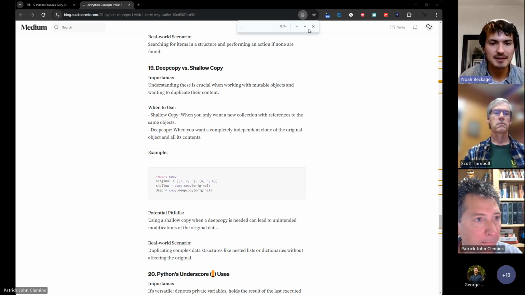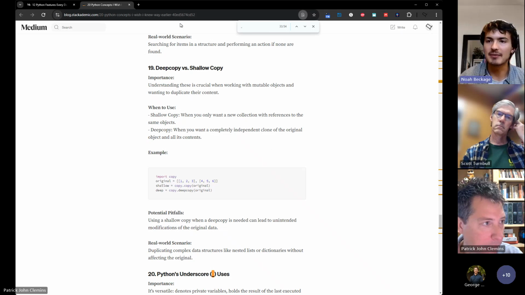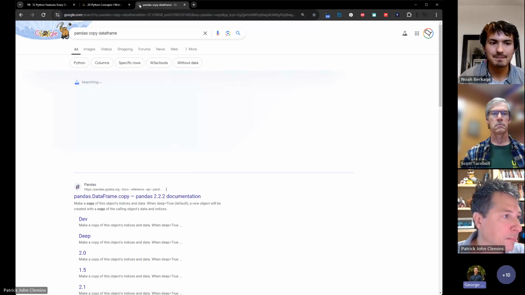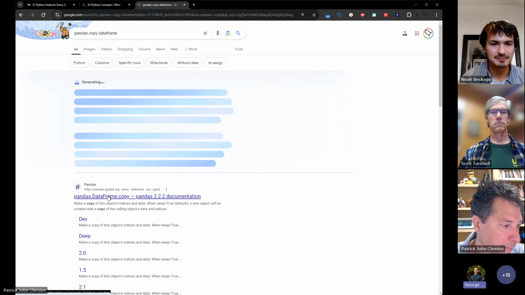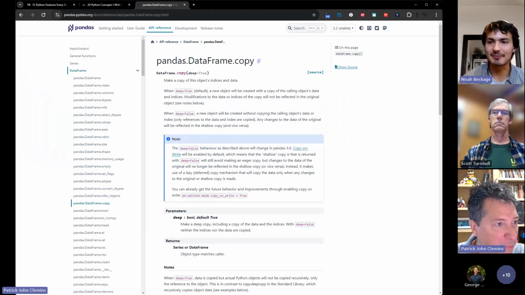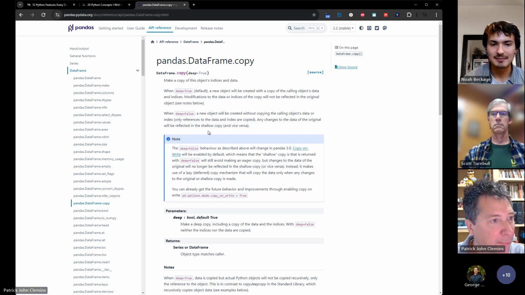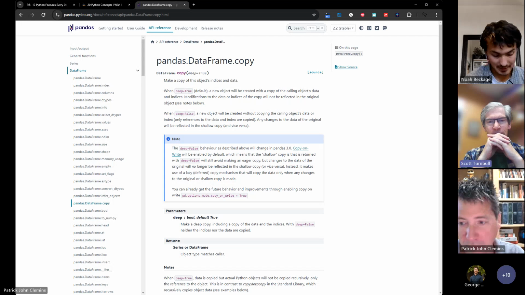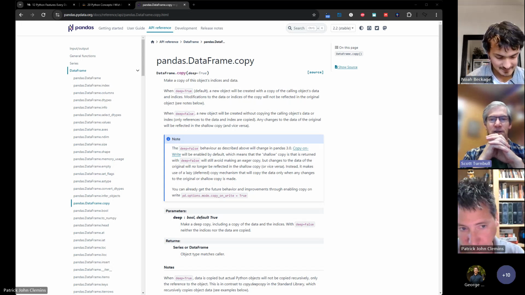Yep. So df.copy will give you a deep copy. Okay, that's good. Means I haven't been messing up my data. Yeah, it's very helpful. Yep. That definitely was a gotcha in my early days. Like, well, what happened there? It's like, well, you called a function and it touched it.